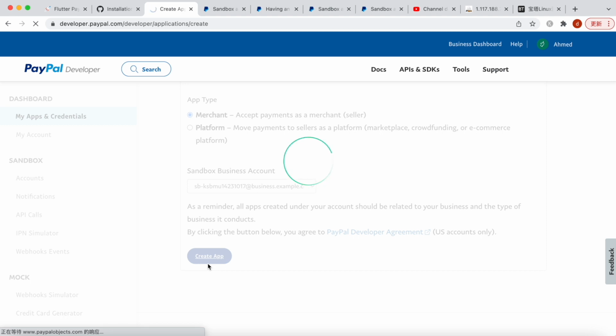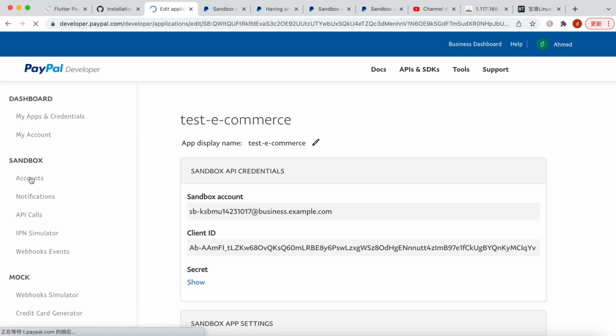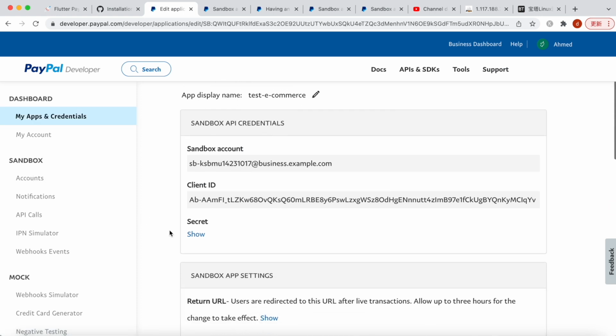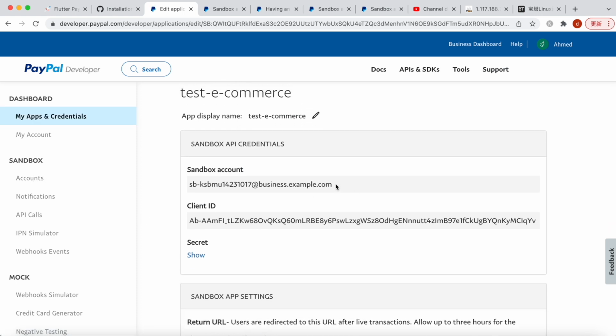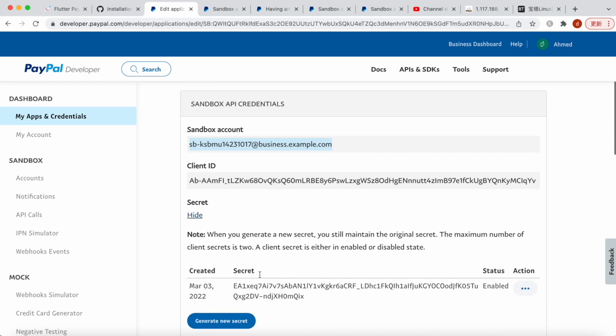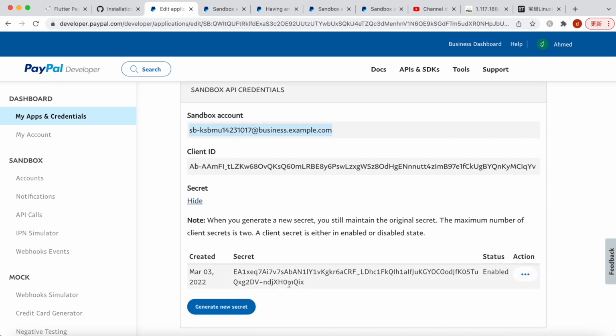Okay, so all we did first, we created a new Sandbox account. We did this one for testing, and once that has been done, you create an app using that account from Sandbox. Anyway, so now here you see that this is our business account. It has a client ID and a secret ID. Now in our backend we need to go ahead and use them.